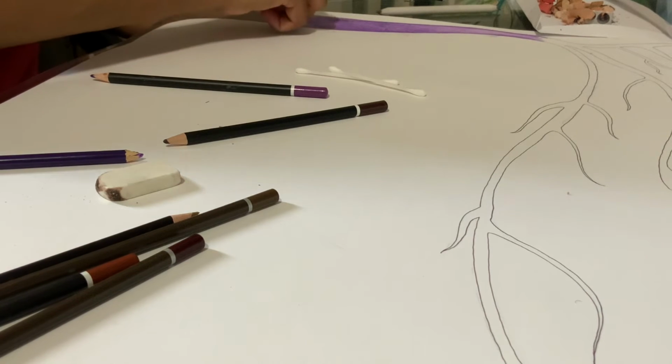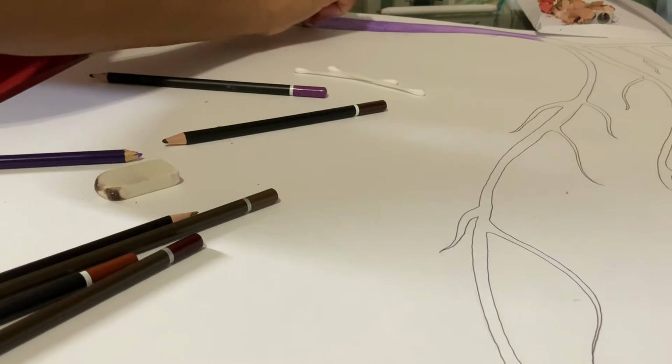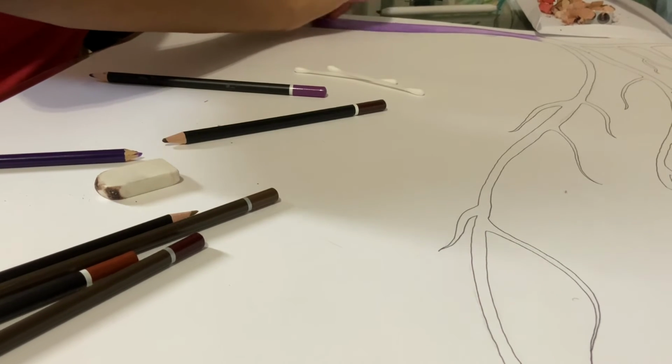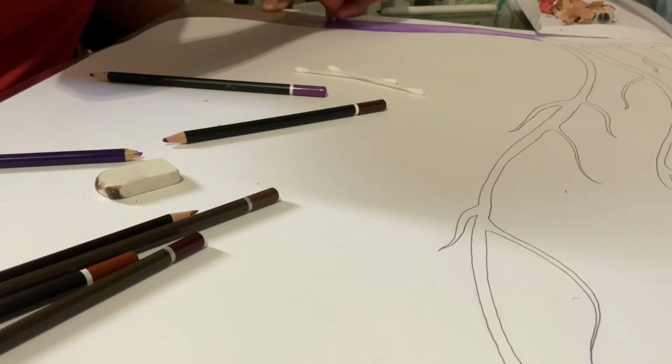So many should I's later, I finally figured out what I felt like doing. And I didn't even follow through with my original plan again. I was just going with how I felt as I was shading and everything.